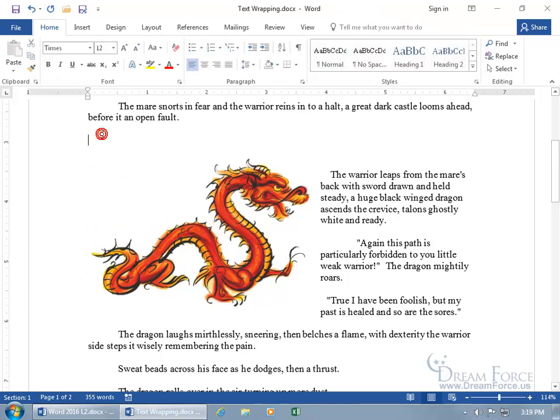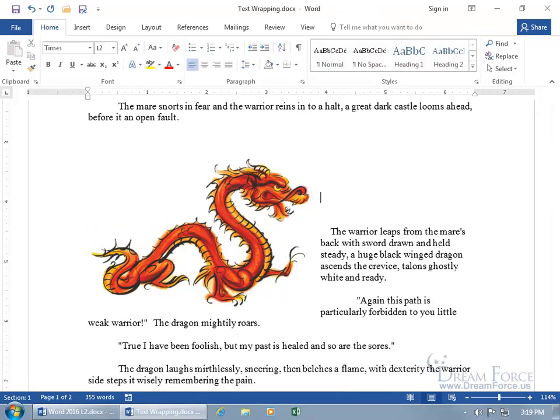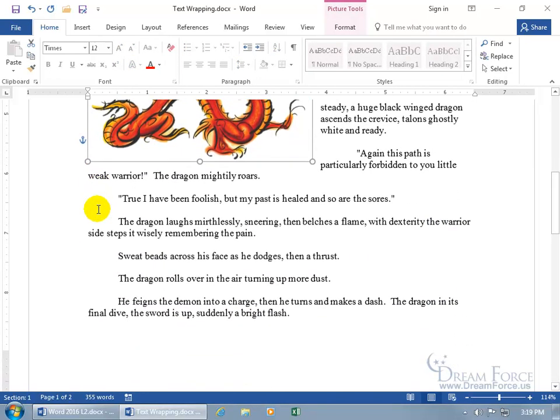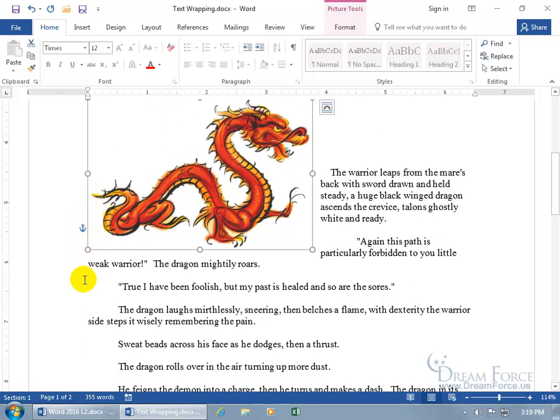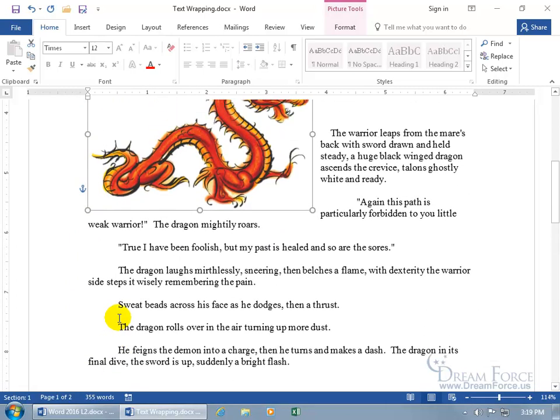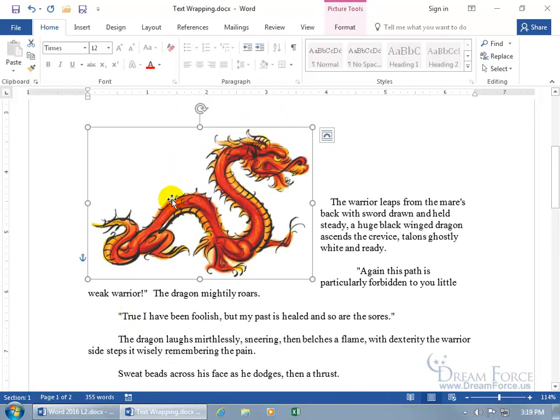So if I come up here and hit enter, enter, enter, enter, and add more text, select the image, where's the anchor now? Okay, towards the bottom. So when you add more text, it moves the anchor. If you don't want the anchor to keep moving with the text, getting down to the bottom and popping over to the next page, because when it goes to the next page, it'll take the image with it, you can click on the anchor and drag it back up, add more text, drag the anchor back up, so that it doesn't get pushed onto the next page.